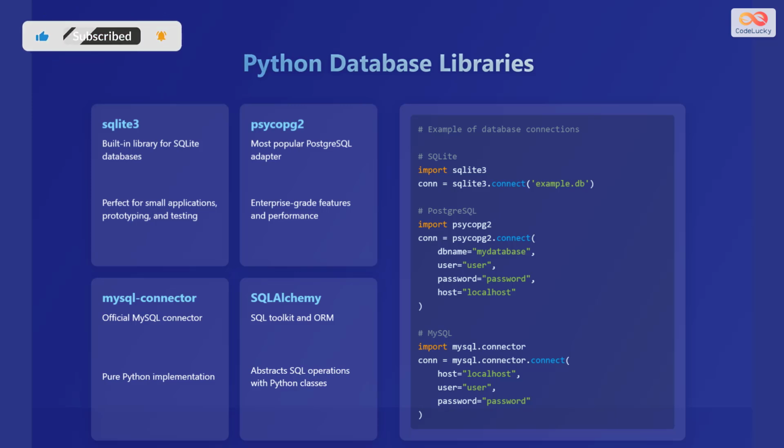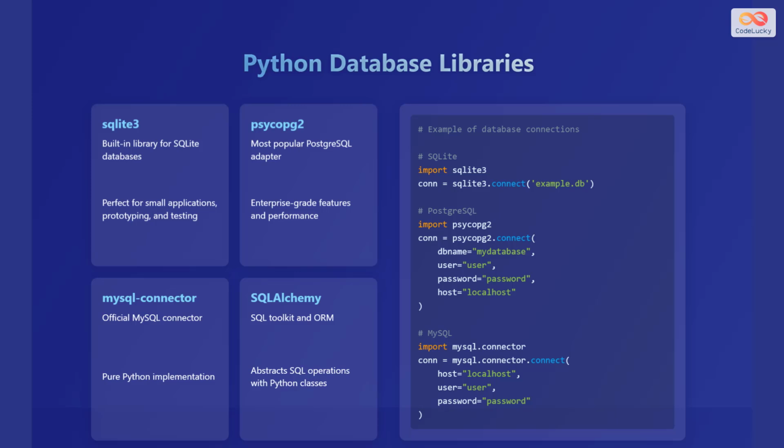The mysql-connector is the official connector for MySQL databases, implemented purely in Python. Finally, there is SQLAlchemy, which is a powerful SQL toolkit and object relational mapper, or ORM, that abstracts SQL operations using Python classes. Here are the connection examples for these libraries.